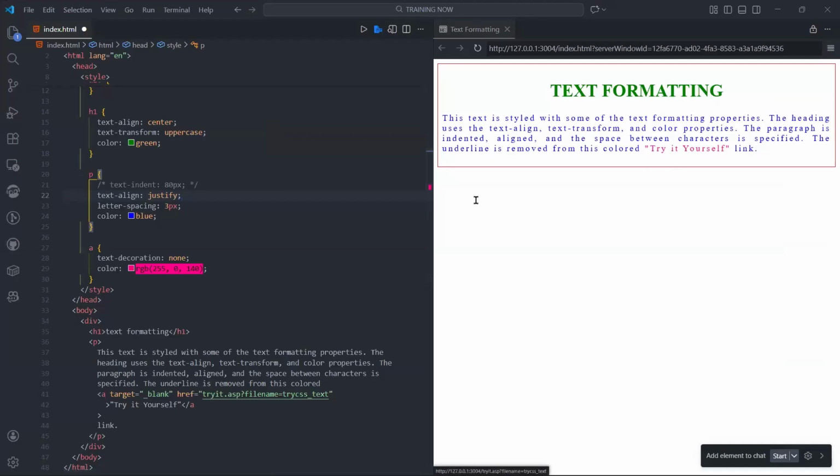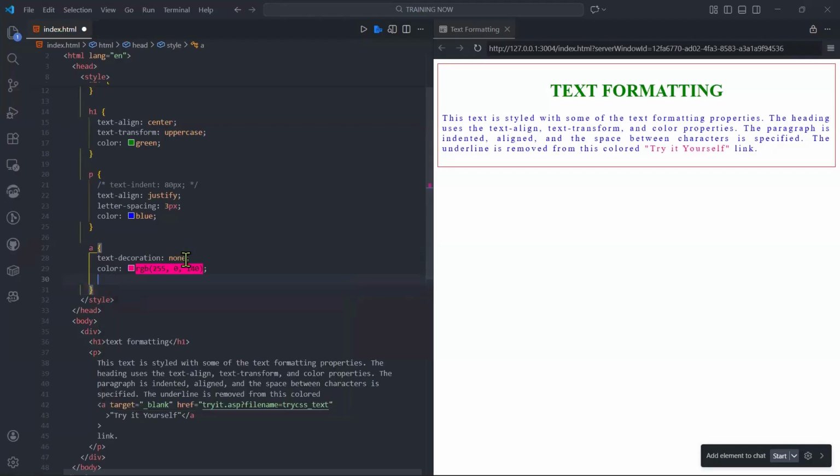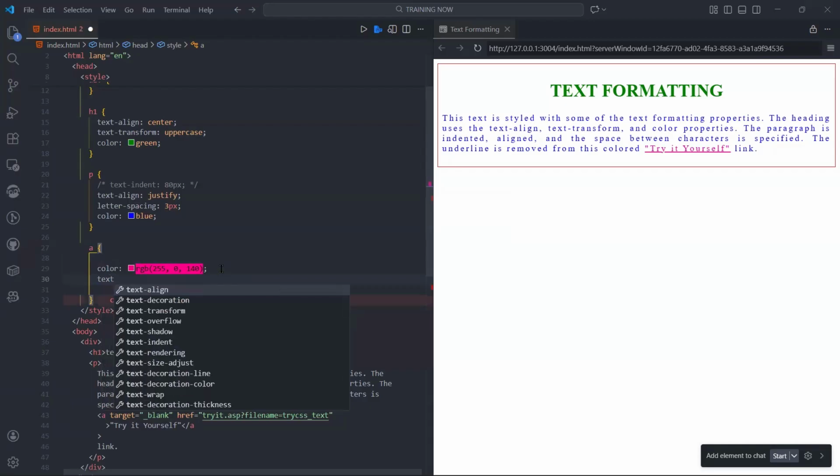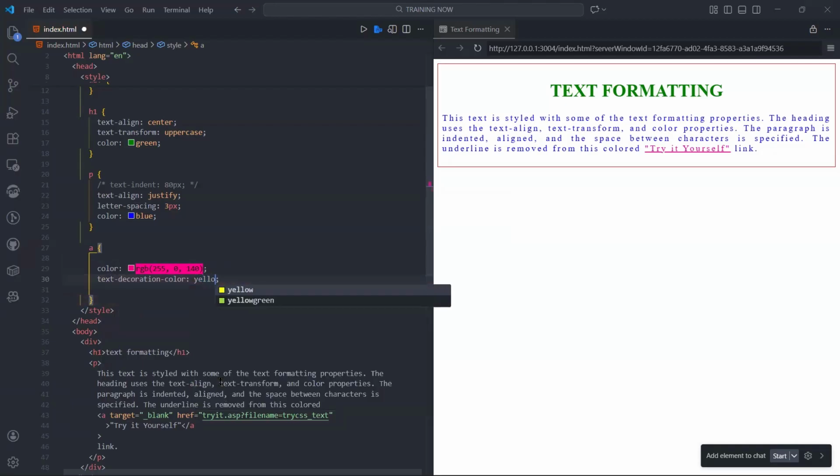For instance, here what we did is the same thing. You can add it as text decoration. Here we set it to none, so there it is none. But if you leave it, it will be there. You see the line. By default, a link has a line. Since it has a line, now if you say text-decoration-color, you can set it to yellow. Now you see the color is yellow here. Let me set it to a different color so you can see it clearly.